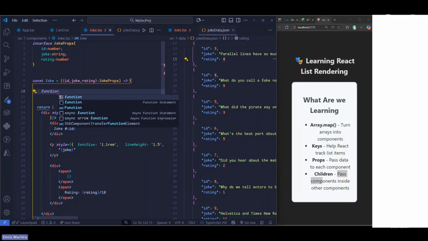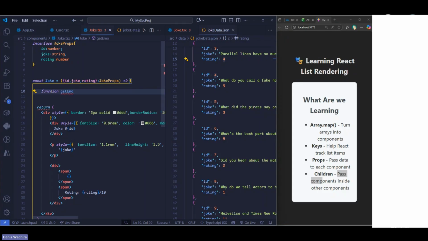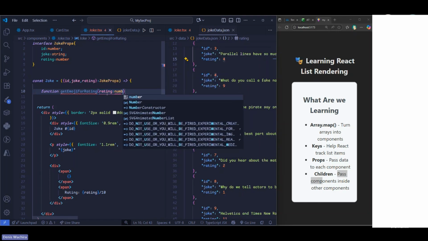This function is just a helper function to get some emoji, so emoji for rating. This function expects an argument, and I want to pass rating as our argument. This rating is of type number.